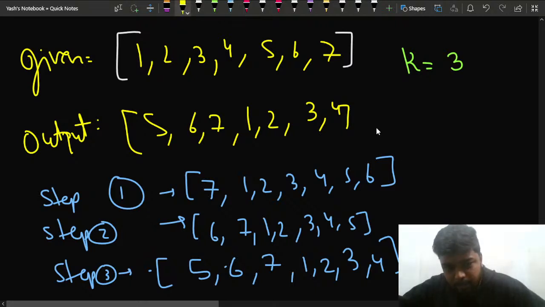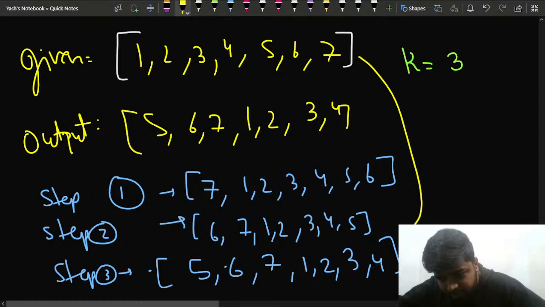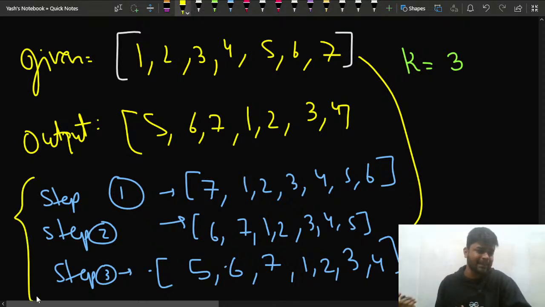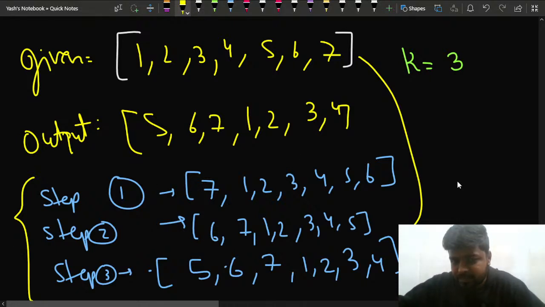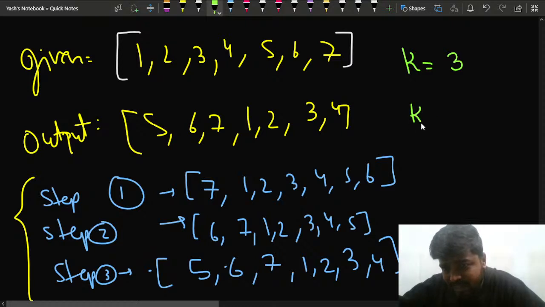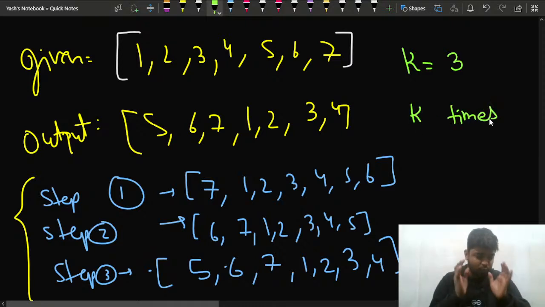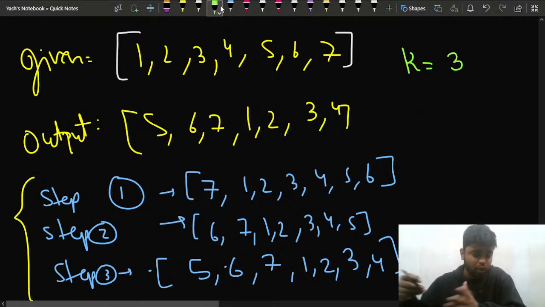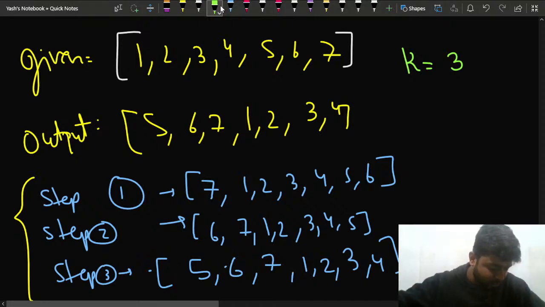From this given array, if you rotate it 3 times, every time you shift each element by one index, then in k steps you can shift it completely. If you shift it k times, each element by one at a particular step towards the right, then in the end, if you are doing this regularly for k times, the array would be k shifted or rotated. It would become rotated, but it increases the cost, which is not feasible.